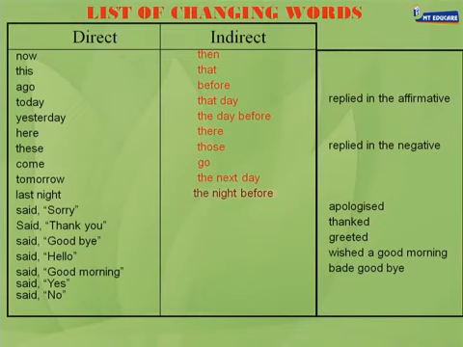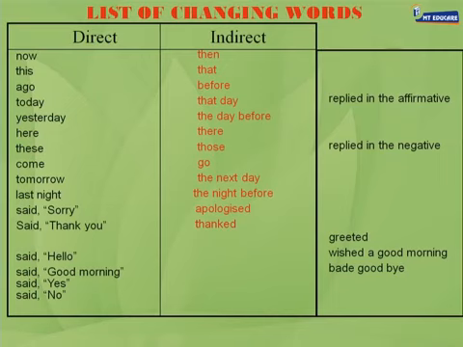Direct speech mein sorry. Behram said to Deepa, sorry. Deepa is my wife. Main hamesha sorry bolte rehta hoon usko. Behram apologized to Deepa. Don't say Behram said that sorry. Apologize. Behram said thank you. Behram thanked. The student said to Behram goodbye. Kuch zyada hi bol diya. The students bade Behram a goodbye or bade goodbye to Behram. It's not bade goodbye ya chhote goodbye.